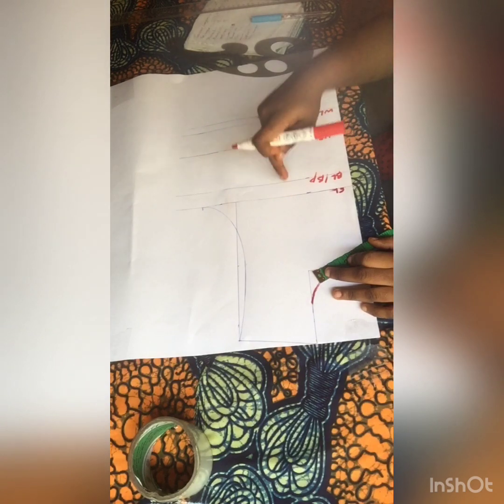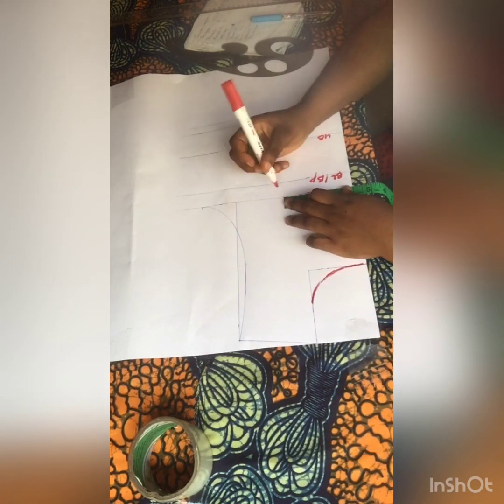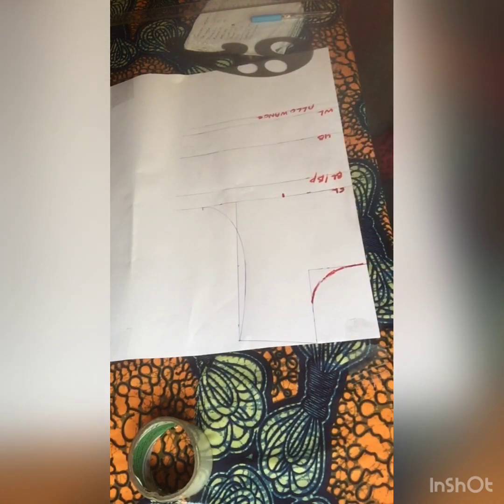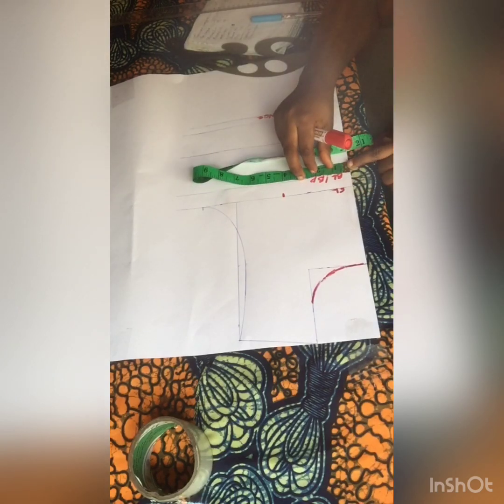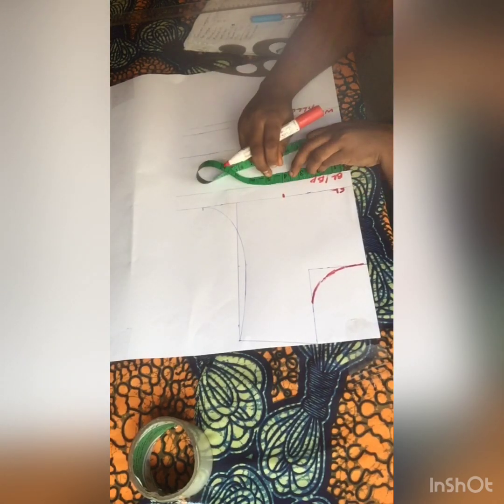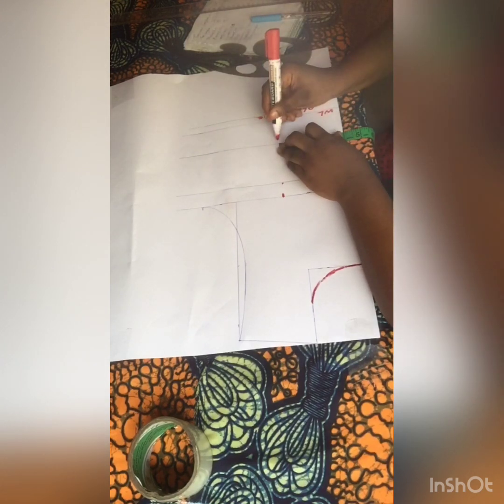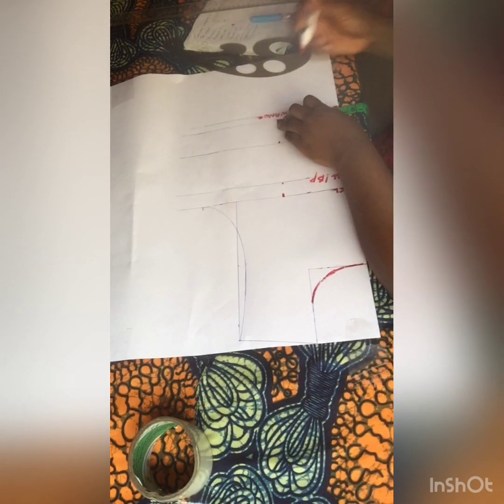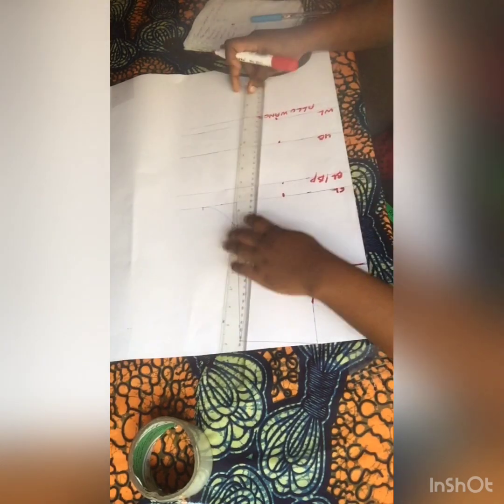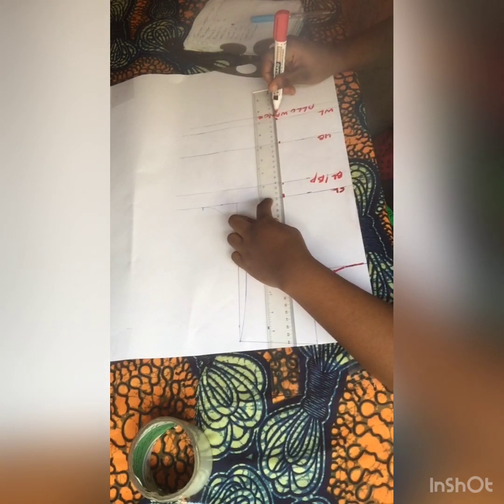Yeah, so I'm working with a dart of 4 inches. You measure from, that's called your bust span as well. So I will just mark 4 inches on all the lines, from the chest line to the bust line to the under bust and to the waistline. So when I'm done doing this, I'll just connect with my ruler.